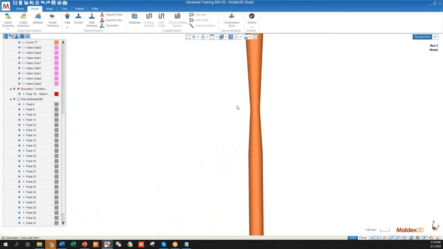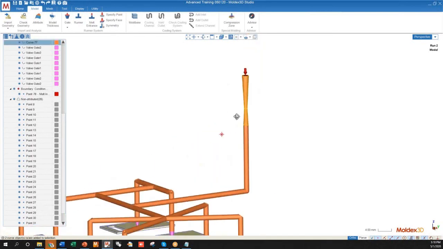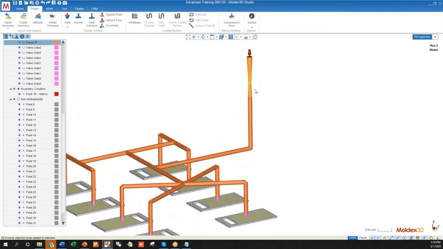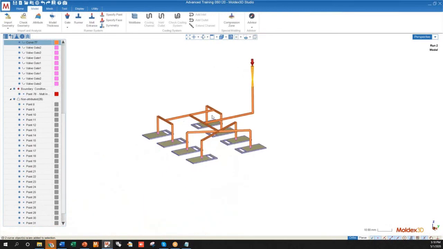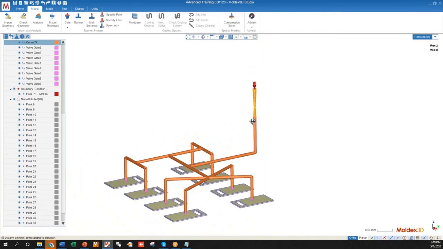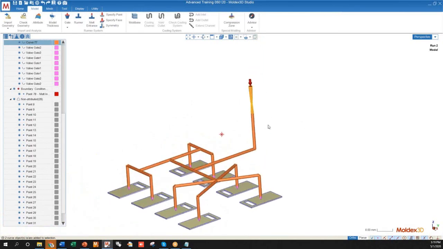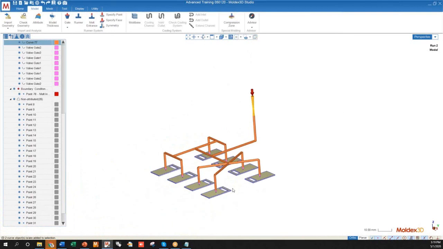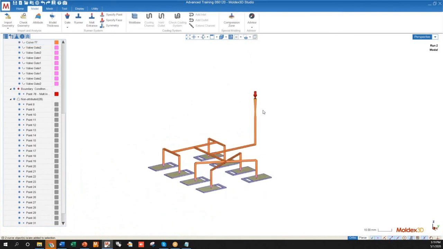So the pressure drop through this volume here is going to severely impact the pressure drop through the entire system. And when we're trying to do pressure comparisons, this is usually one of the first things we look for, especially if somebody comes back and says that there's a discrepancy between the simulation and reality. This is one of the first things that we look at: whether or not the nozzle has been modeled correctly, and ultimately whether the entire runner system has been modeled correctly.